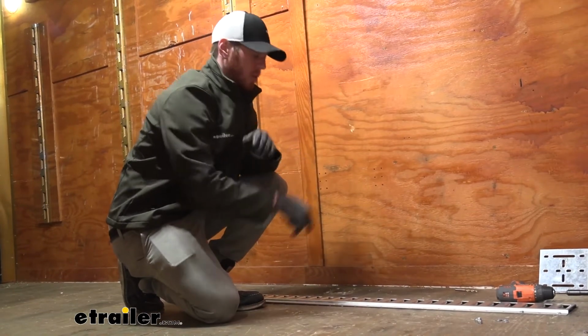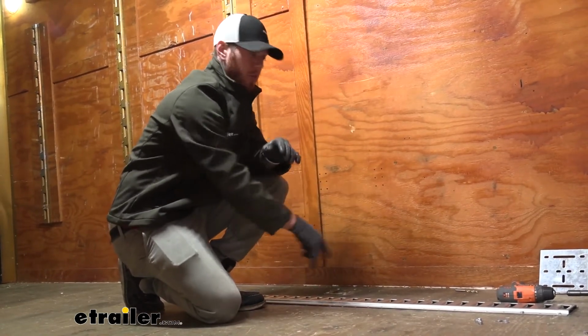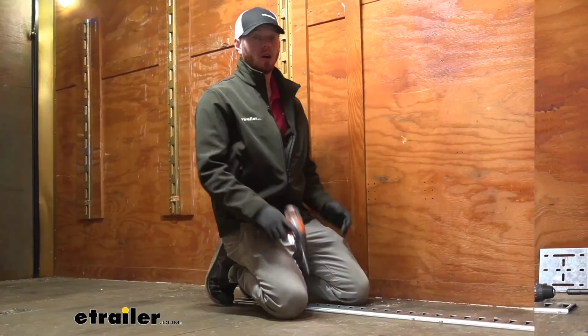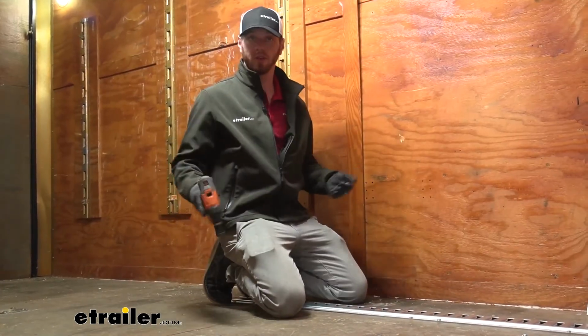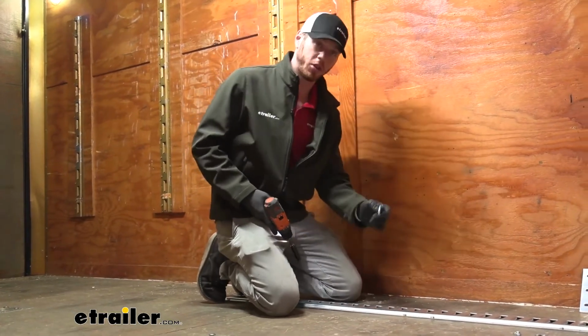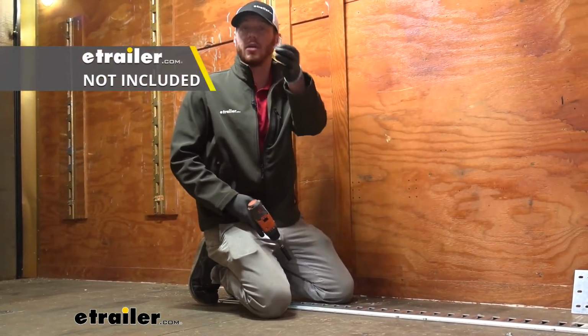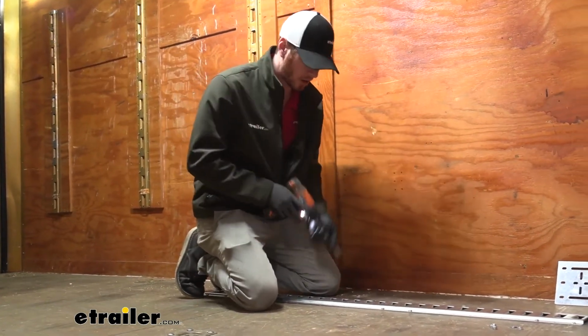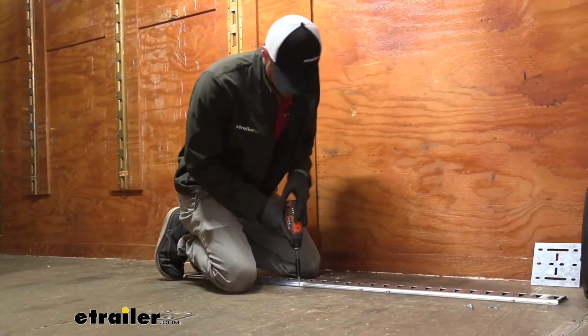Before we go underneath, I'm going to drill the holes for the rest of them, put the bolts in place, and then do all the underneath stuff all at one time. On our enclosed trailer, we do have some frame rails, so wherever they do line up with the holes, go ahead and take a self-tapping long screw and tap into that frame to really add a little bit of strength to our tracks.